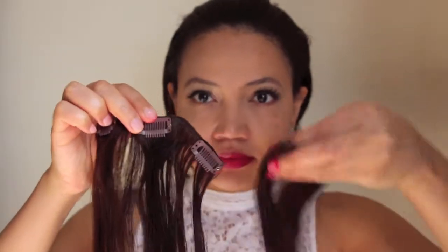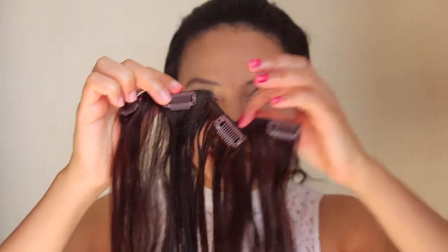It's going to be the Star Wars Rey look. You've probably seen the last Star Wars and Rey had this really cool look. All I'm using is clip-on hair extensions from Madame Hair, the deluxe set. And all you need is a comb.